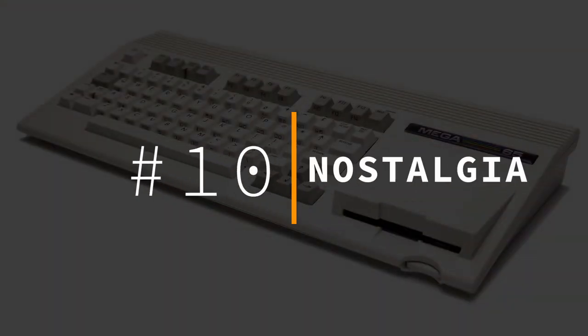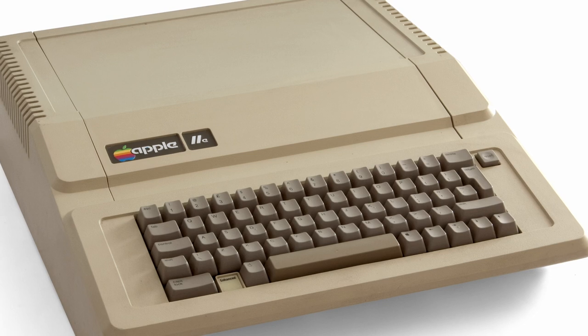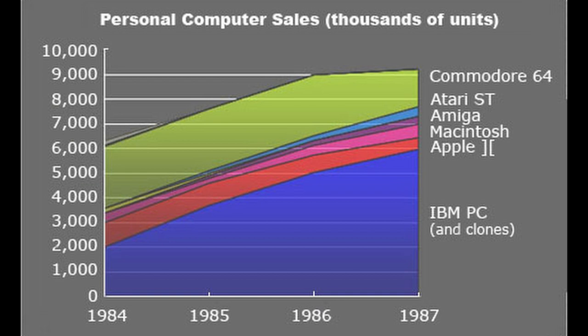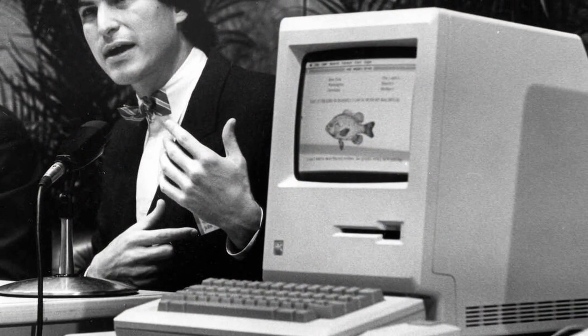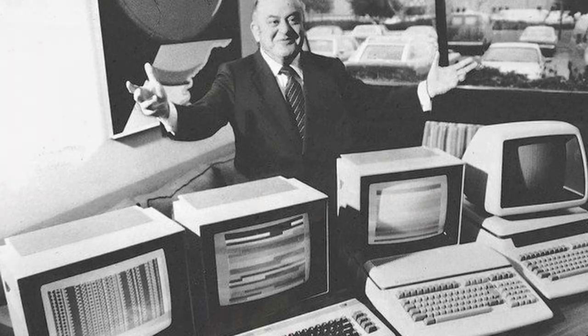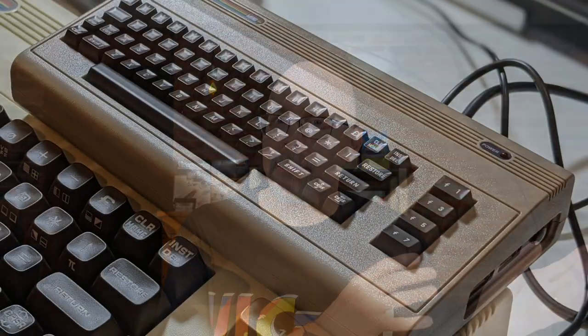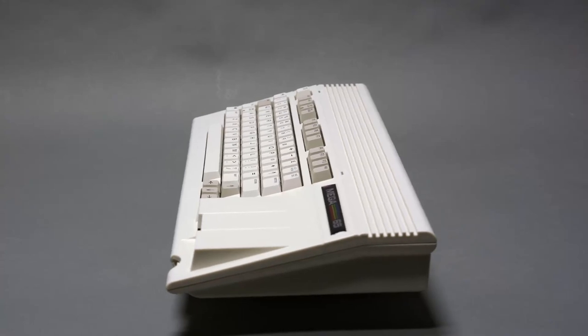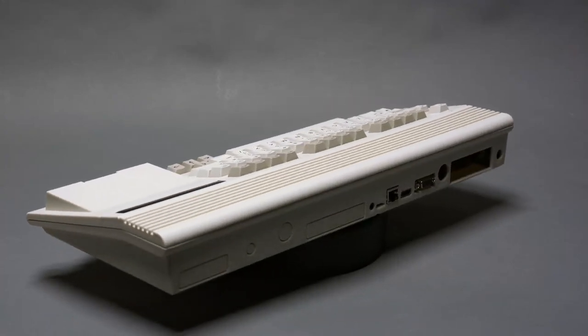Number ten: nostalgia. Basic is no longer part of or delivered with an Apple computer, and new Macs have no connection to their older 8-bit Apple II, IIe, and IIc parents. The Apple II versus Commodore 64 battle was won by Commodore — they outsold Apple, and the Commodore 64 became the best-selling computer of all time. However, in the end, Apple won the war. While modern Macs have some legacy connection to the very first Macs, there's no legacy system for the beloved Apple II. The Mega 65 picks up the Commodore legacy and brings it forward to the 21st century in a way that's both modern and retro at the same time. When they ship, you will open the box, plug in the cables, flip the switch, and yell: Commodore is back, baby.